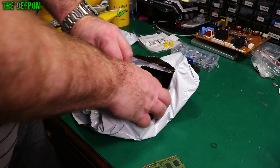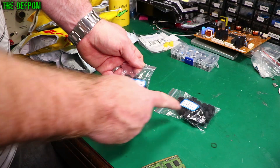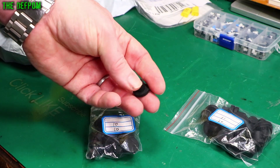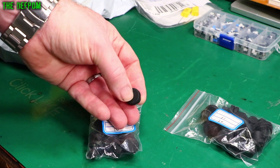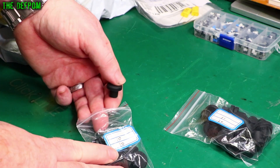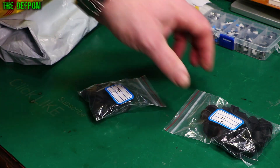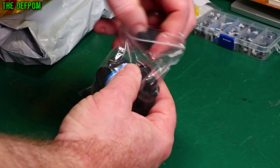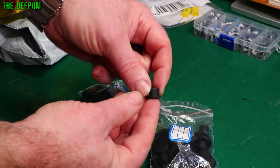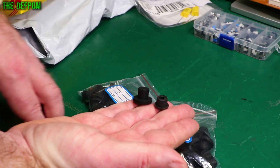This package I already opened up because I wanted some bits out of it. These are some round bungs — 10mm and 11mm. Bits like this are often used on equipment where you've got plastic feet on the bottom which are bolted on. Sometimes there's a rubber bung on the end of that foot so it stops them sliding around. I wanted to get some because the QFLE 225 had one of those rubber feet missing. I wasn't quite sure if it was going to be 10mm or 11mm to fit because the hole was just over 10mm. So I ended up getting 11mm and I've already replaced the feet. This is the original QFLE foot and I put these new ones in place.